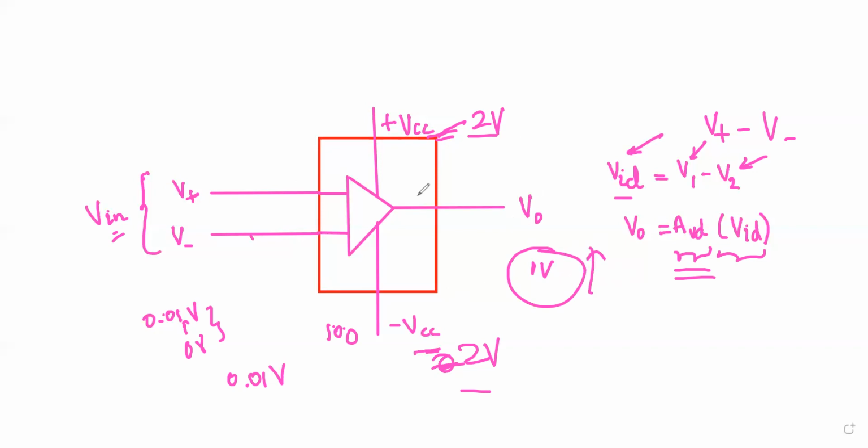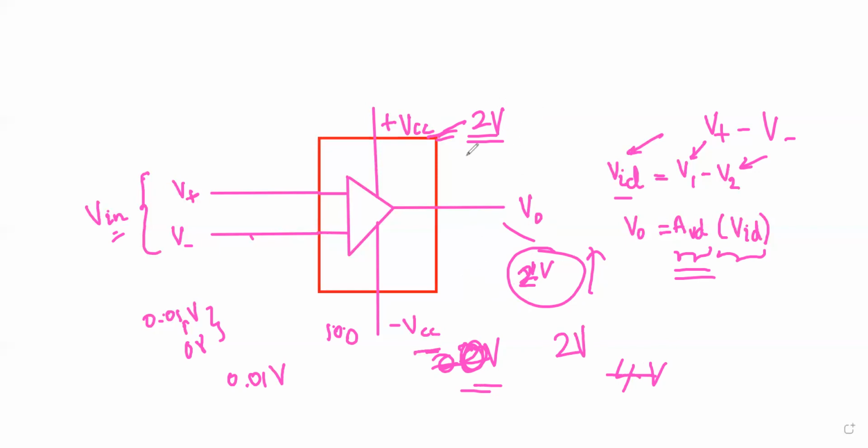But always remember, there will be a limit, because we are only giving 2 volt and minus 2 volt. It's going to give a difference of 4 voltages, or else you can simply say that this is 0. So here we are giving only 2 voltages. The source power is going to provide only 2 voltages. So if you are giving the 2 voltage, the output voltage can only reach up to 2 voltages, because we are only giving 2 voltages.